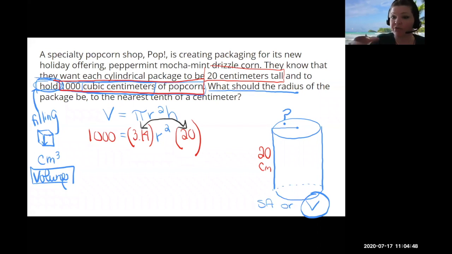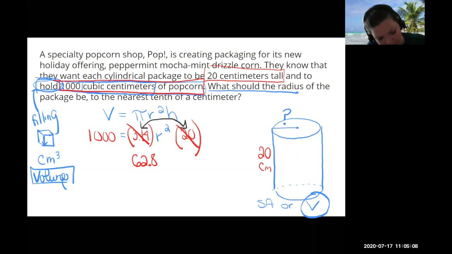And it only works because all three of those numbers are multiplying, okay? If there were different operations going on, I couldn't do this. But they're all three just multiplying. And so I can multiply in any order I want. Sure. Let's multiply 3.14 and 20. 62.8. Now I used up this piece and this piece, but I haven't touched the r squared. So make sure it drops and I haven't touched the 1,000, so make sure it drops. So this thing just got a little simpler.